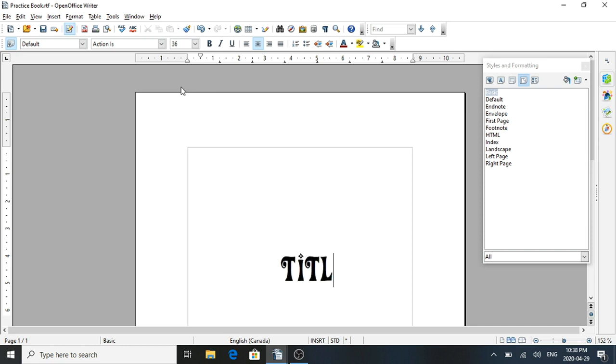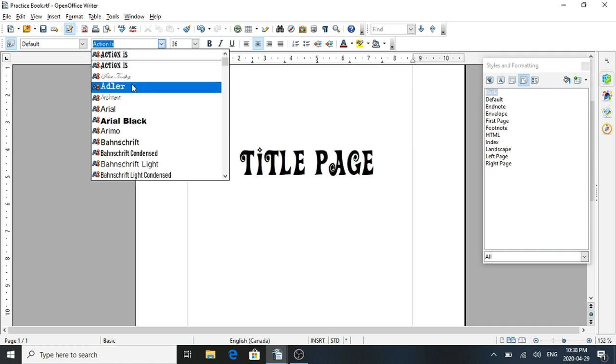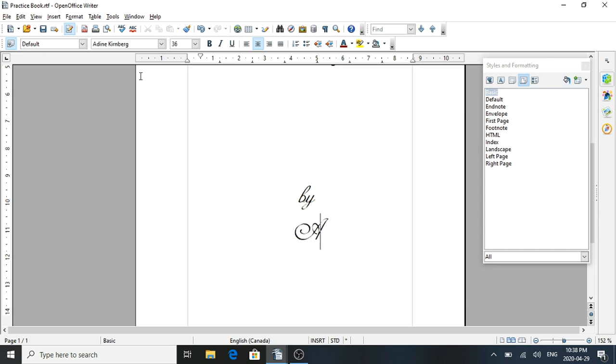I'm just going to label this title page. Enter down. New font. This one looks fun. By author name. There we go. There's my title page.